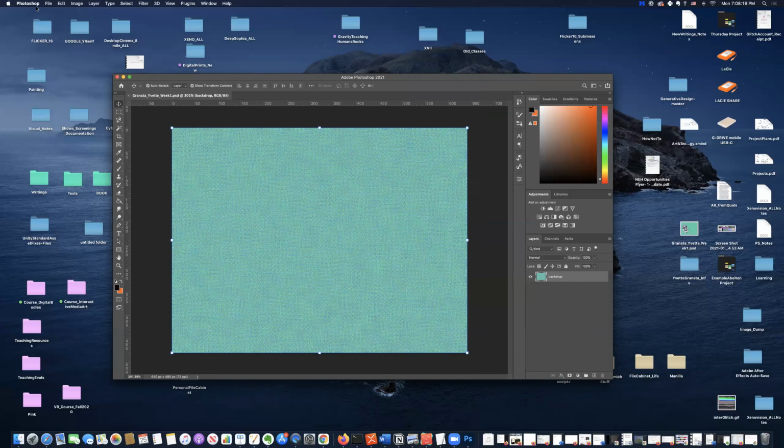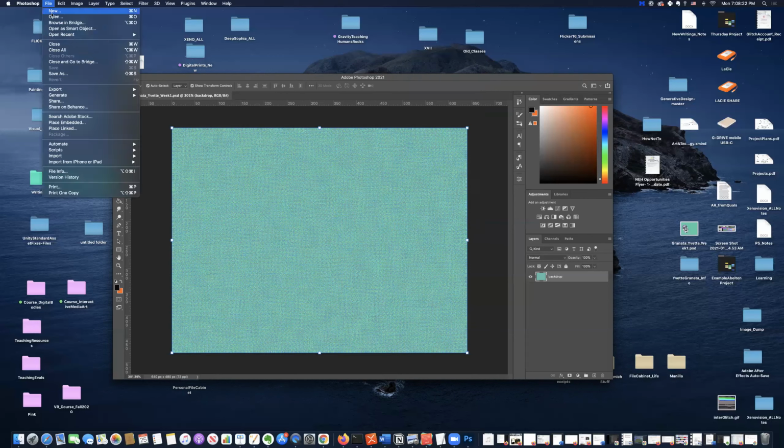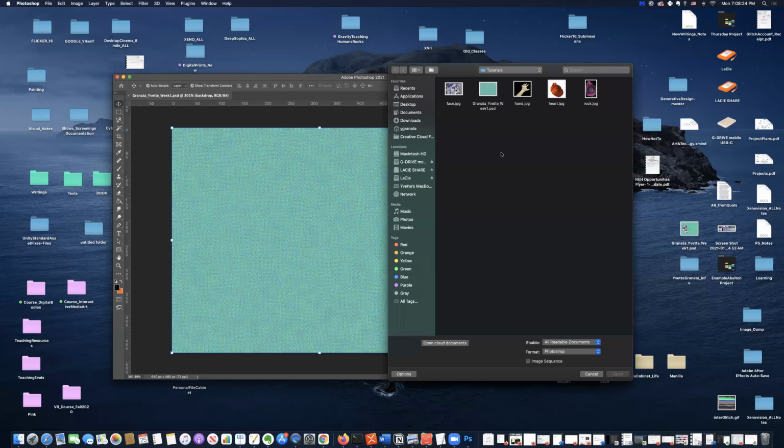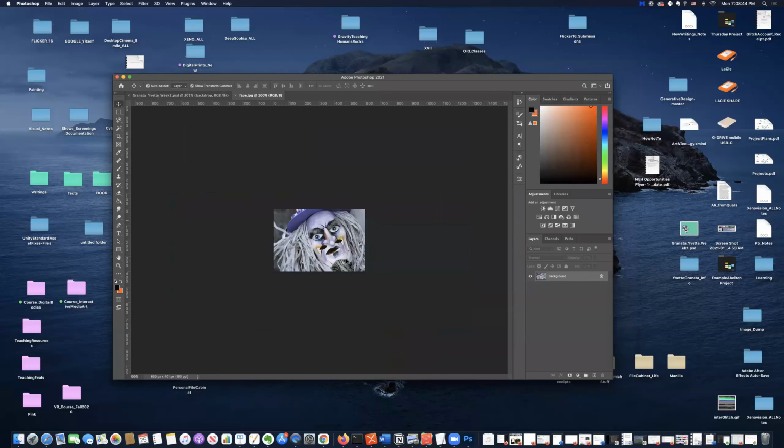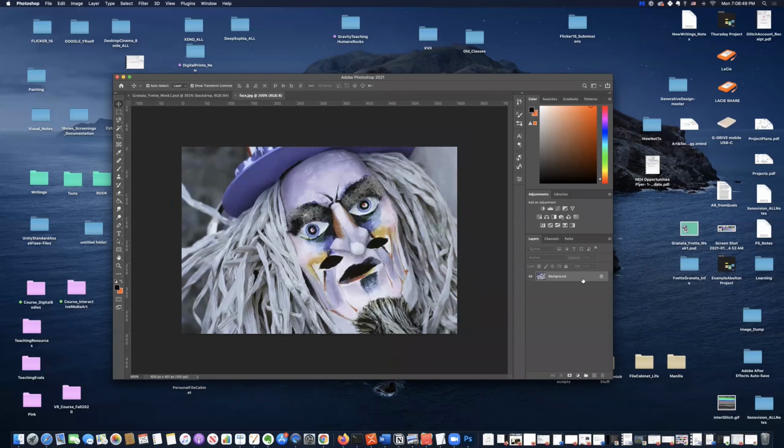Okay, so now we're going to look at some of the basic cutout tools for working with cutting out images, changing images, and these are really tools that you're gonna probably need to use often. So go to the images that you downloaded from Canvas and open the one that says face.jpg. And it will look like this. I'm gonna zoom in. I'm gonna double click on this to float it from the background.